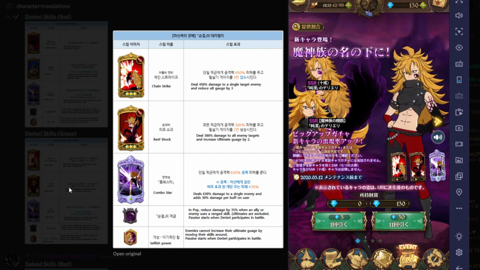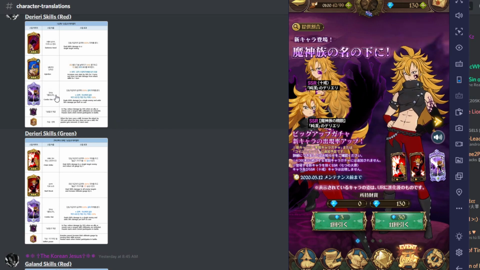And then in PvP, her passive, or her commandment: reduce damage by 30% when an ally or enemy uses a ranged skill. Ultimates are excluded. Passive starts when Derrieri participates. By ranged skill, it literally means a ranged ability. Like Blue Demon Meliodas, both of his abilities are ranged. Blue Lilia, her ability is ranged. So if you don't physically walk up to them and attack them, it's a ranged ability. Her passive: enemies cannot increase the ultimate gauge by moving their skills around. Only can be used when she's in battle. Cool, right? That's not the problem.